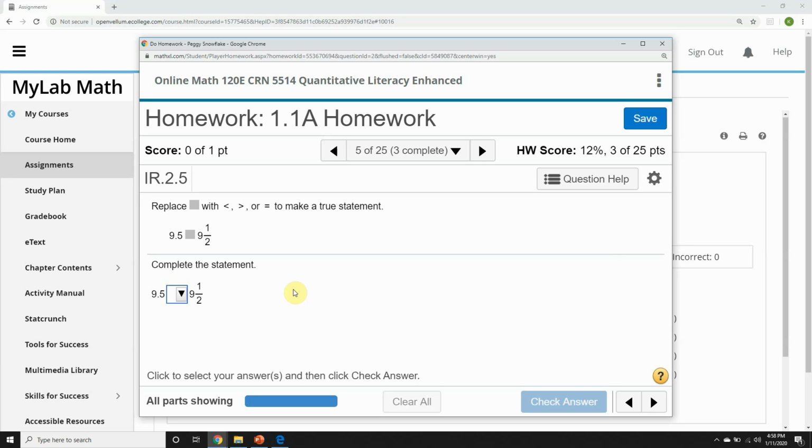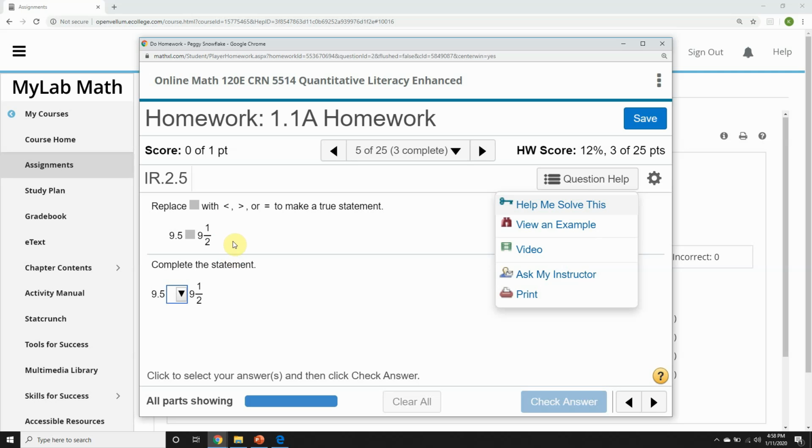It's supposed to refresh your brain on things you haven't thought about for a while. So if you get to a problem and you're like, I have no idea what this is even asking, there is a button in the upper right-hand corner that says question help. You can click on that and get all kinds of resources to help you solve it. The top one actually says, help me solve this, and it will go step by step through the solution of your given problem. Now, if you choose that, you don't get credit for this problem. You're going to have to generate a new one to work out yourself.